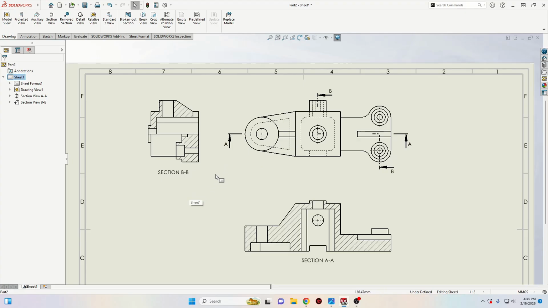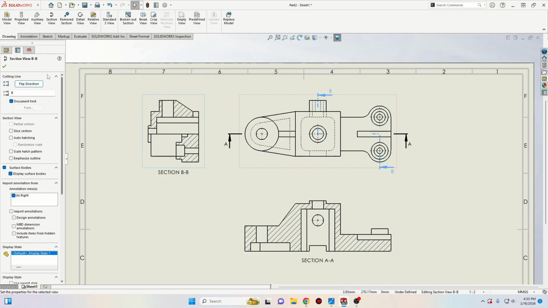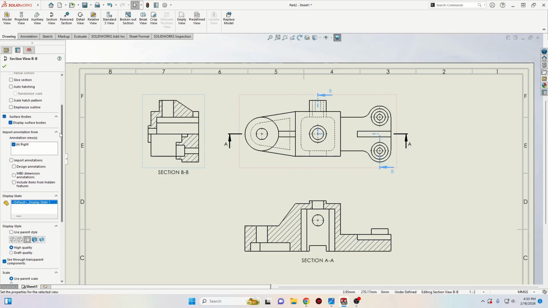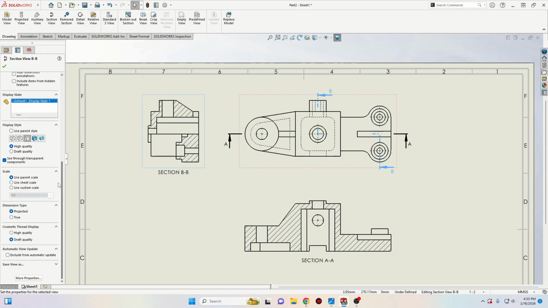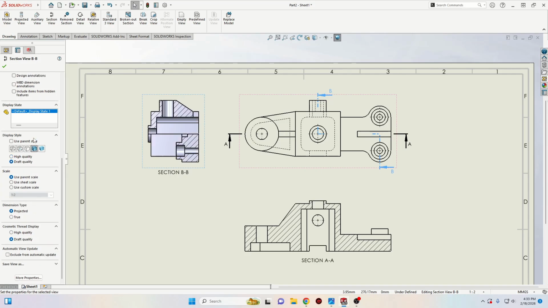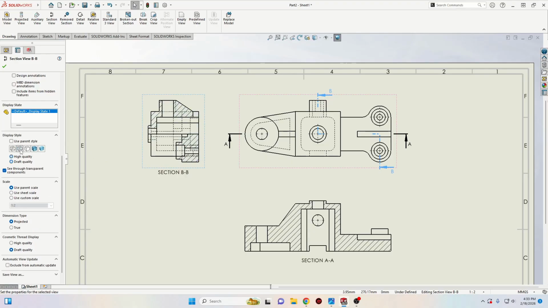And now if you want to change something about this view, let's say, you just have to click on it and go here on the left, and you can change some of the settings here. You can also change how you can see it. For example, like this, or with the hidden lines visible.